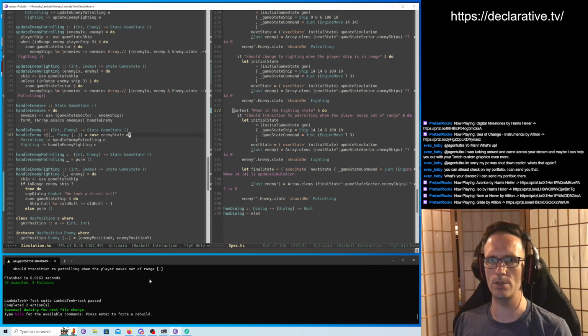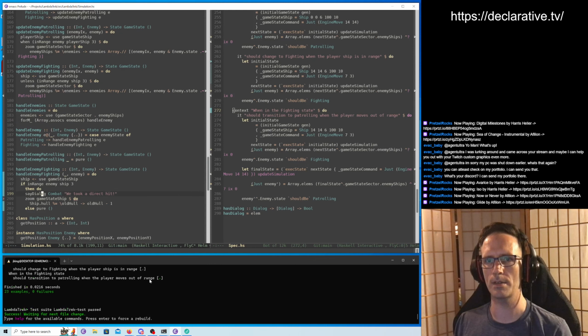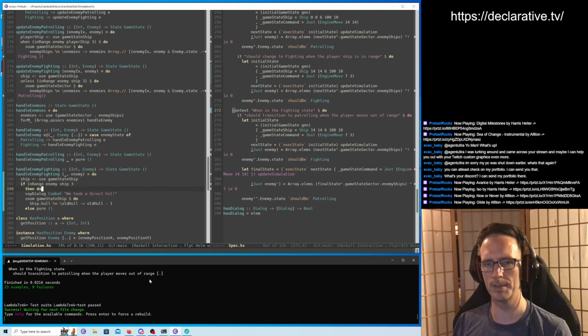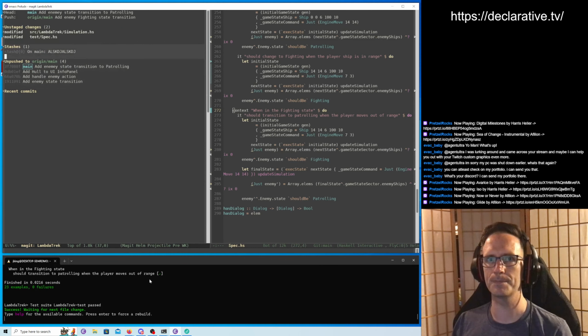So we can actually do that by filtering the enemies before handing them off to handle enemy. Yeah, let's commit that for now, because that does work, and then we'll fix the other thing.